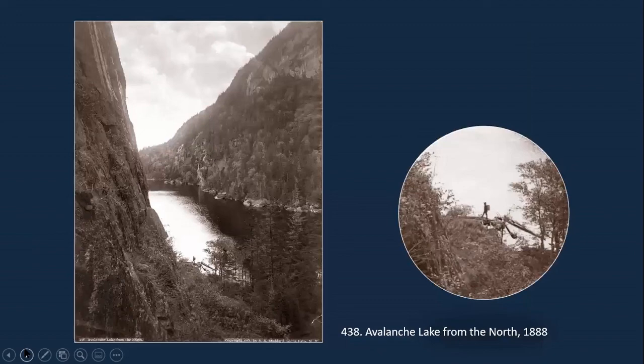I'm going to end with this photograph, which is of course my all-time favorite: Avalanche Lake from the North, dated 1888. I think it really captures a lot of what he had achieved as a photographer. What I'd like to detail for you is that if you look way down in the lower third center of the photograph, you'll see a tiny figure that he's included to provide some scale and to draw your eye into it. You'll notice it's actually framed against the highlight of the reflected sky and the water. The photograph is full of detail, and he's actually worked in a burned-in sky as well to give it some added drama.